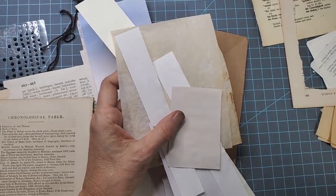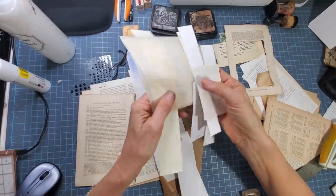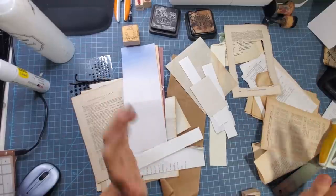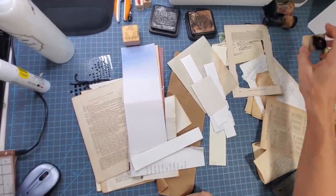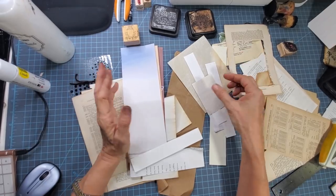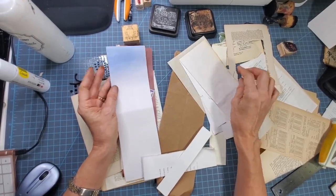So let me just back up a little. So you've got piles of stuff. You know what I mean? Maybe you've got book pages, you've got scraps. I just thought to myself, let's do something fun. Let's do something simple and let's make it easy breezy. So, I'm just going to make some little papers. I'm just going to call them papers because that's what they are. So, let me give you a grand example of the depth of this project.